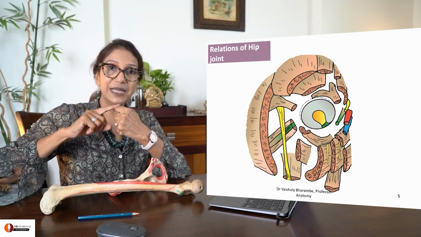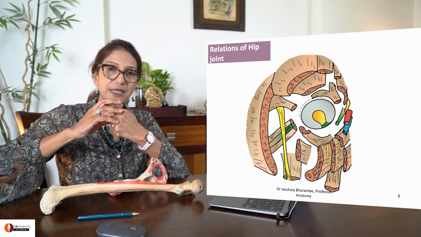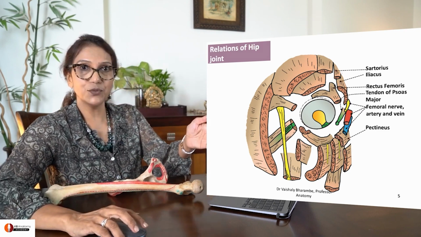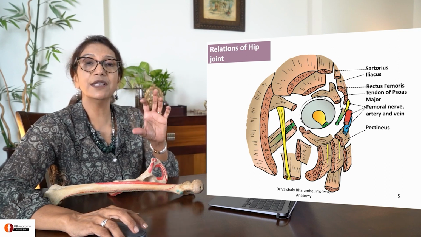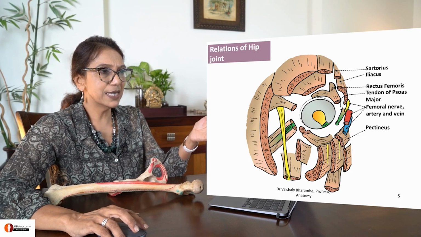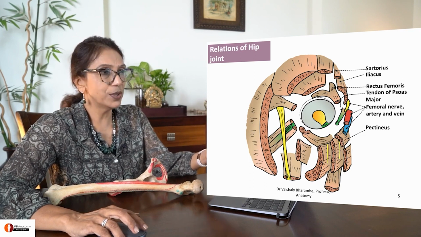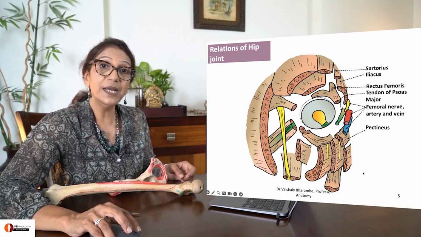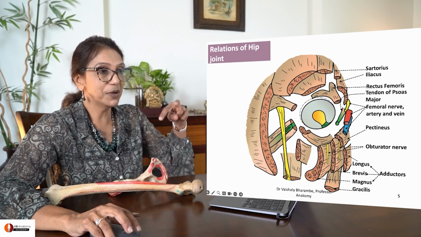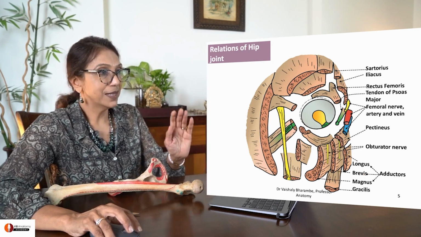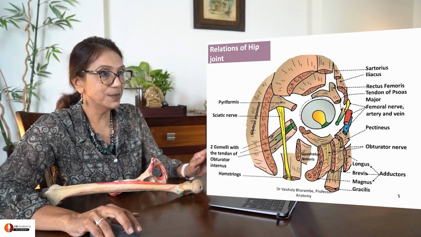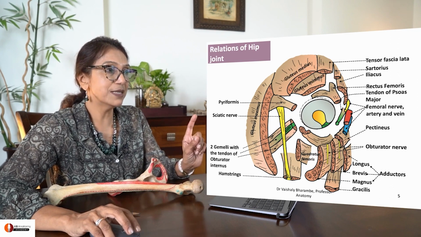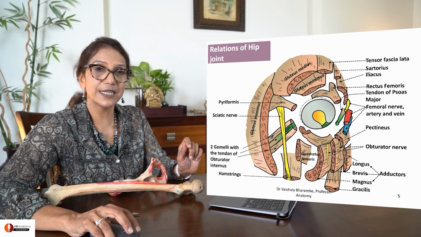Put this in place and now using that wrist, come back to the diagram. Ready? Right here in front of the hip joint are all structures which are related to the femoral triangle. Sartorius, iliacus, tendon of psoas major, femoral nerve, artery, vein and so on. Therefore, these muscles which are medial should be adductors. Very nice. In between them, you will find your obturator nerve. Therefore, posteriorly, you will find gluteus maximus and structures under gluteus maximus. Superiorly, you find gluteus medius, minimus and tensor fascia lata.